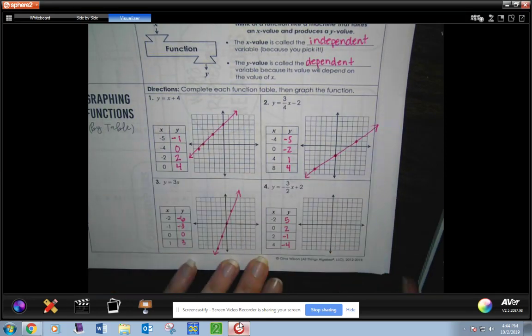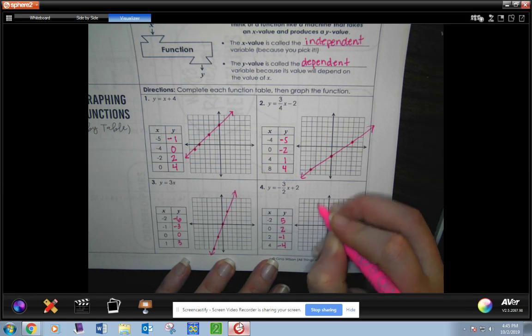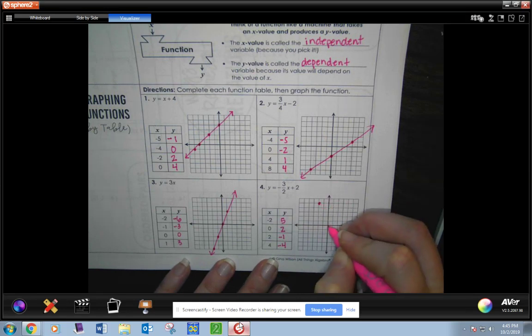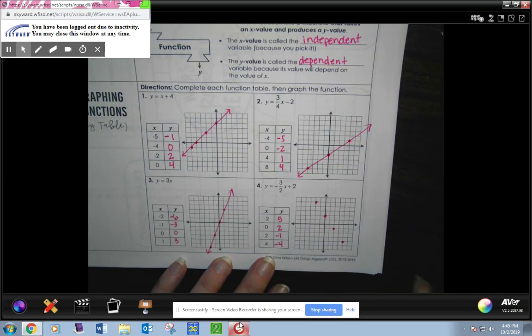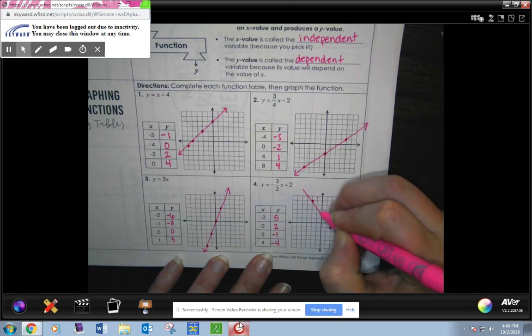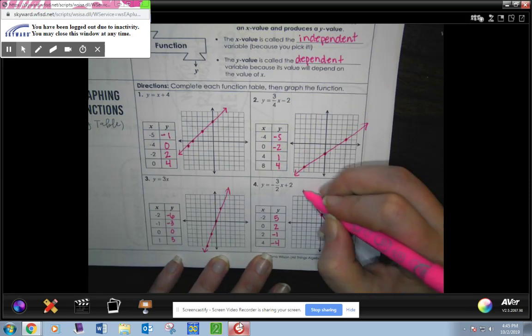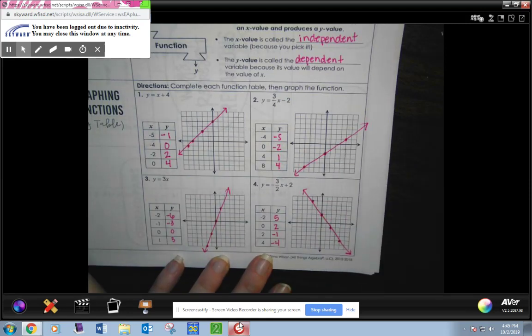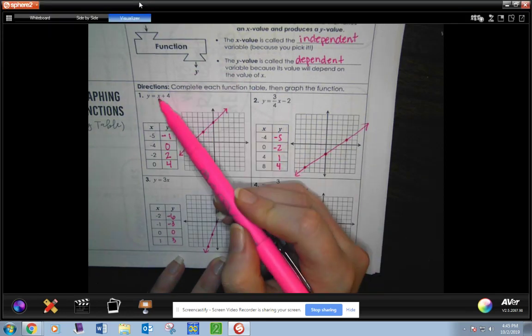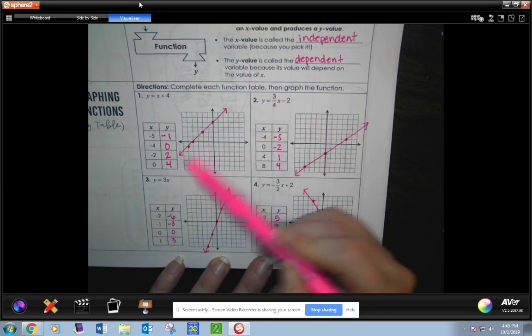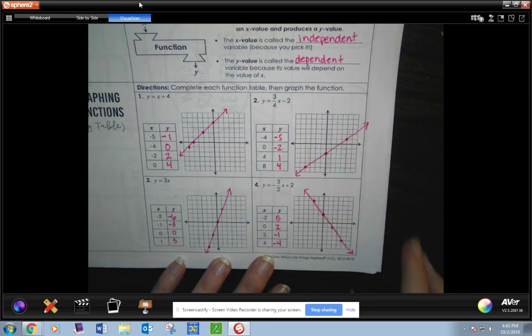Okay, so when I go to plot my points, -2, 5, I'm going to go left 2 and up 5. 0, 2, I stay put 0 and go up 2. 2, -1, I go right 2 and down 1. 4, -4, I go right 4 and down 4. Okay, so as you can see, this time the difference is my line went downhill instead of uphill. When you are doing these, just a hint for you in case you wanted to know, whatever is with x, if it's positive, it's going to go uphill. If it's negative, it's going to go downhill.